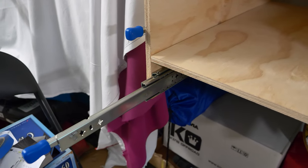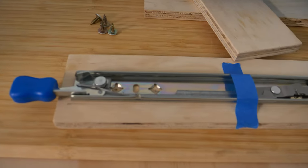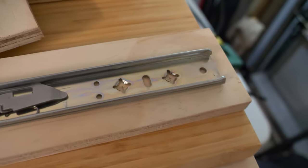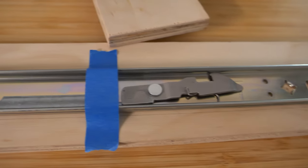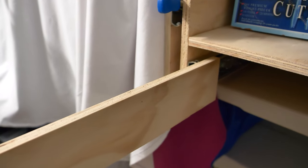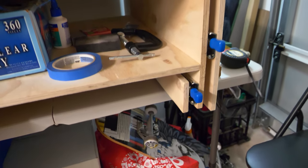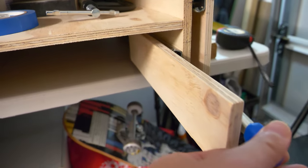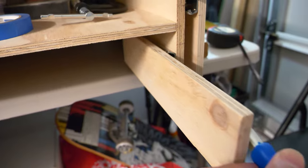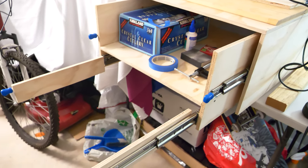All I need now is to put the other parts of the plywood. Now I'm up to the cutting board and I'm installing the sliders, then I'm going to pre-drill. This is the left side — testing it out — and it's working nice and smooth. The other side is also done and I'm going to try it out. There we go — looking pretty good guys, it's getting there.